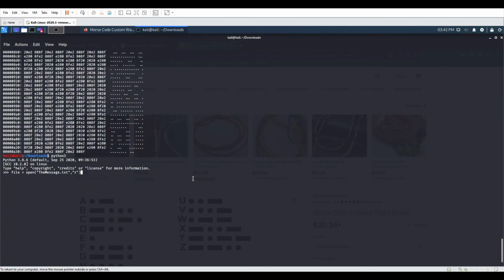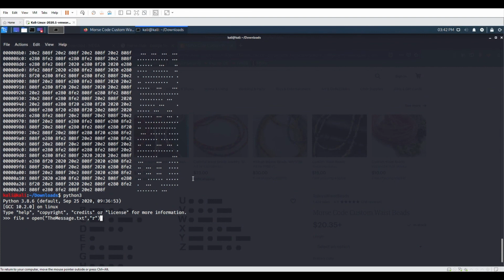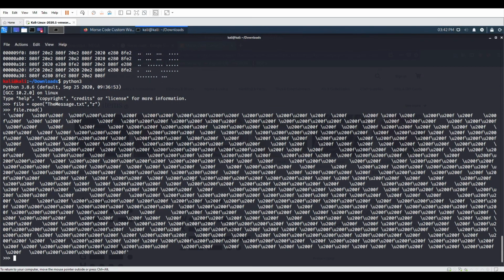Oh, can you guys still see that actually? Okay. And then if you do file read like this, it will give you this bigger blob. But this is basically the text representation of what we saw before, the dots.